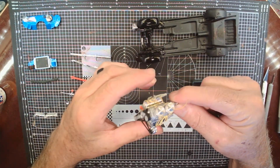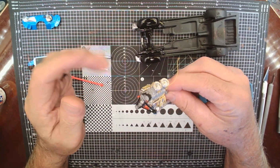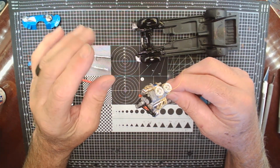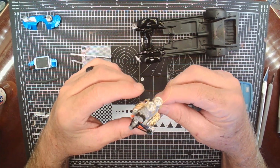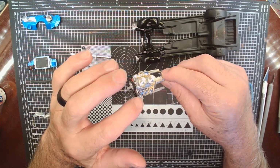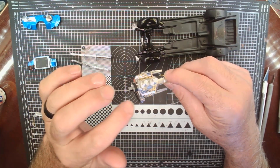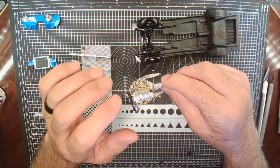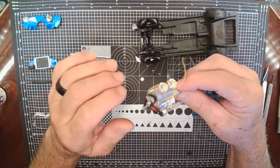Got the 396. Well, this is really a 427. I call it a 427. Your big block Chevrolets, your 396s, 427s, 454s, they're all pretty much the same, just other difference in horsepower and such. I 3D printed the blower and the blower manifold and the housing for the carburetors. These are also 3D printed carburetors that are sitting on this engine.